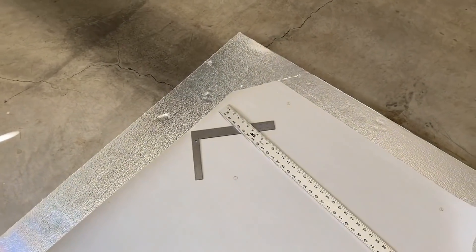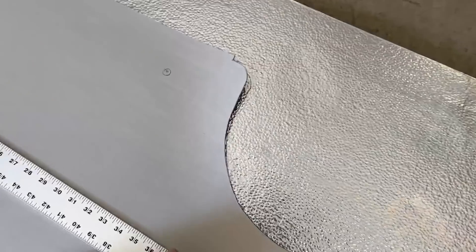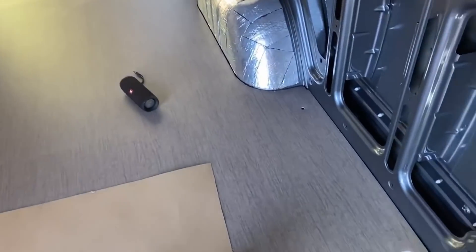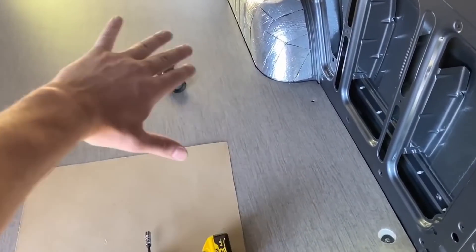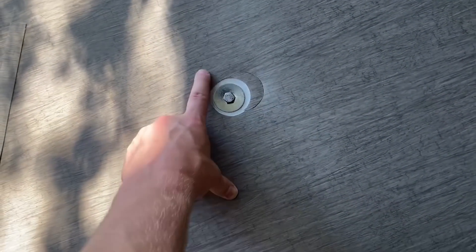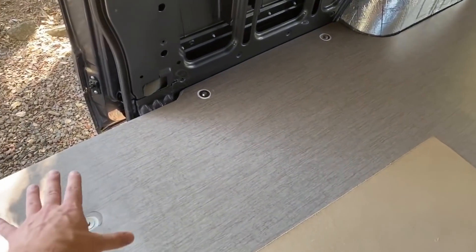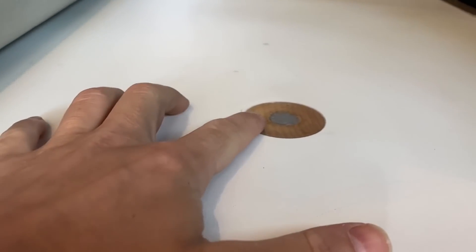I am shocked with how smooth this stuff cuts — the most satisfying feeling cutting through this vinyl. Check out this wheel well cut: I was super stressed about it and it came out perfect. Once we laid the vinyl in, a couple of the holes were off — I believe because the sheet was really hot when I cut it and then shrunk a little. We corrected that by cutting off the side that's missing; all of those areas are going to be underneath cabinets anyway. We concealed the bolt holes that won't be seen by adding little wood discs and covering them with a smooth layer of silicone.